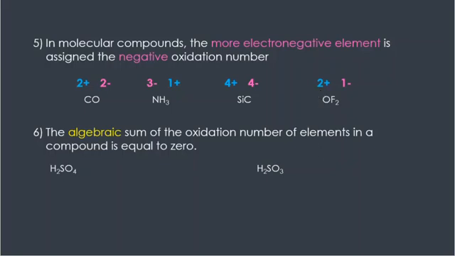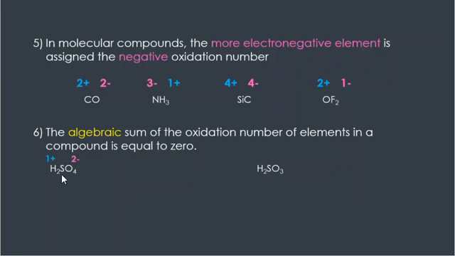The next guideline focuses on solving algebraically for the oxidation number of a specific element. So in this example, we have sulfuric acid and sulfurous acid. Both of these molecules have polyatomic ions present. All right, let's take a look at sulfuric acid and assign the oxidation numbers to the elements that we already know, because we've already gone over the rules. So oxygen, based on the information on the previous slide, you should know has an oxidation state of -2 in this compound. And because of that, hydrogen gets to be +1.